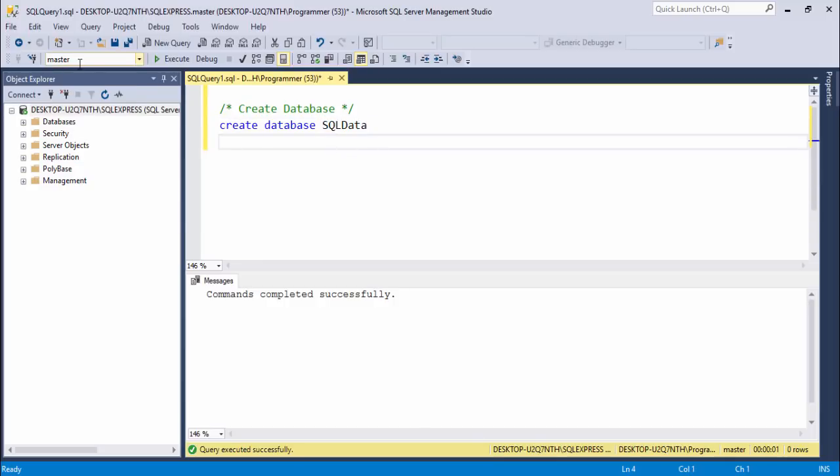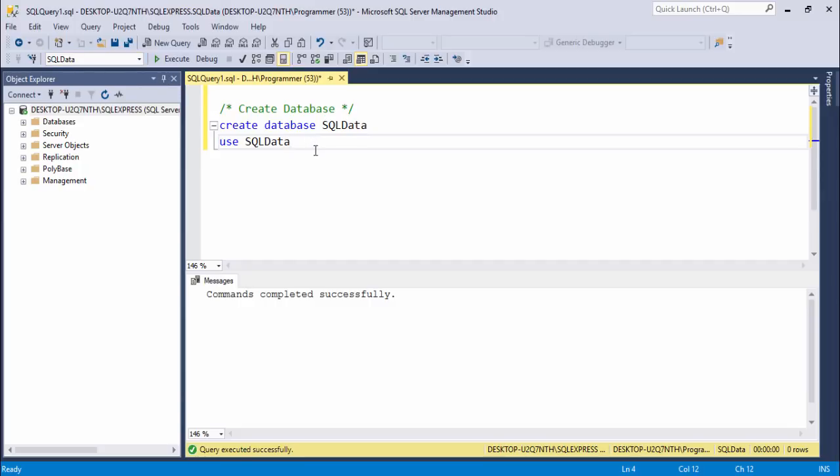This time the master database has been selected, but I want to select SQL data, so I need to write the use keyword and your database name. Select the query and press F5. Right, your database has been selected, and then you are able to store values in this database.